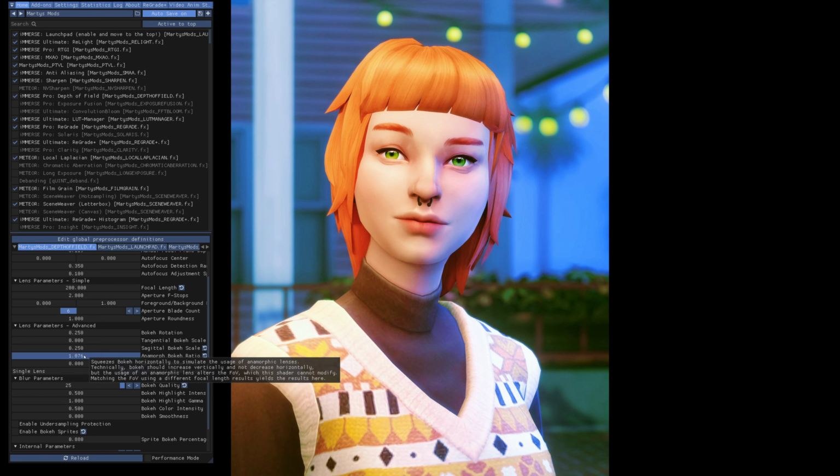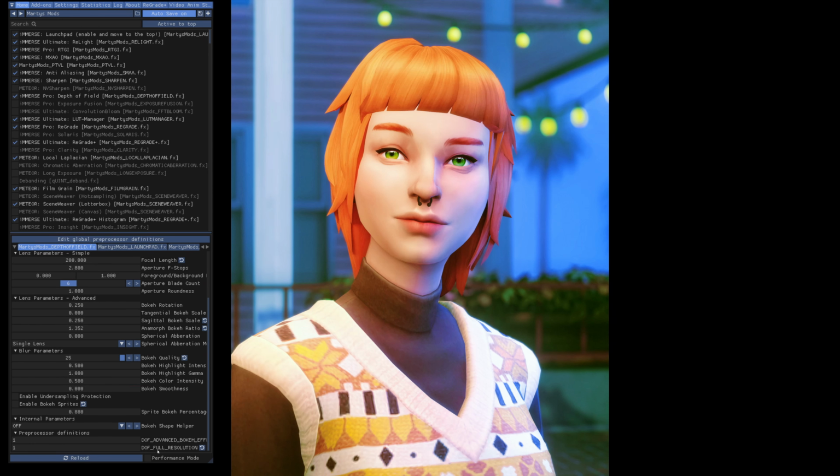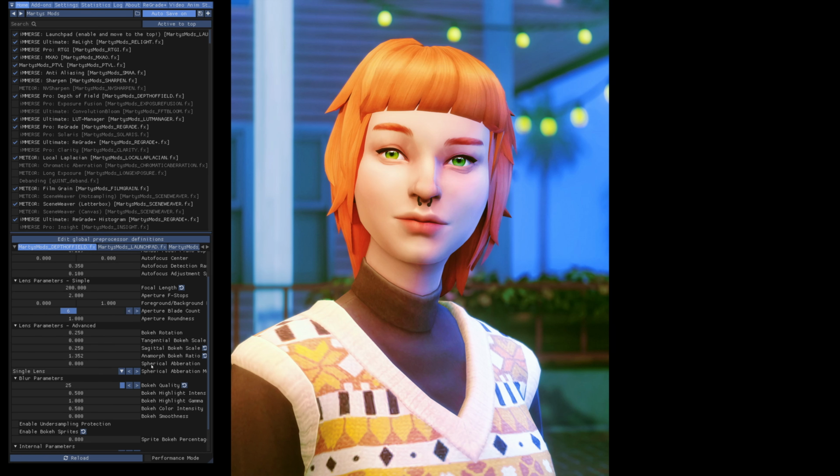If I increase the anamorph ratio, they get narrower, or elongated really. So I like to make them slightly elongated. I'm also using the advanced bokeh effect set to 1, which gives me these tangential and sagittal, I think I'm saying those correctly, bokeh scales, which will do different things.